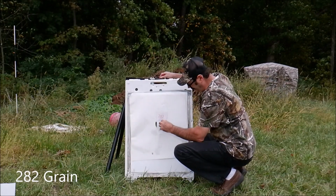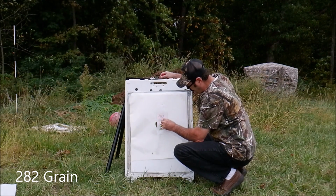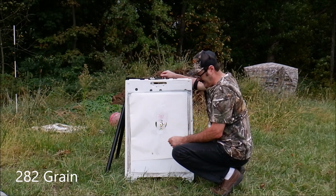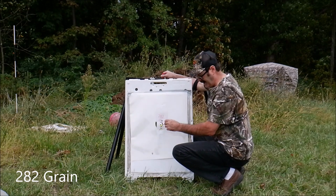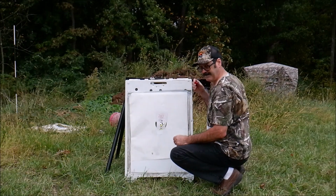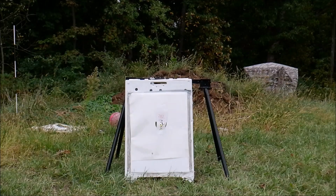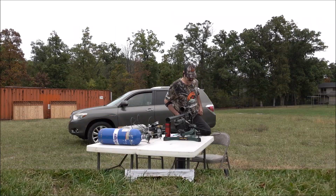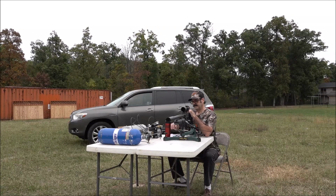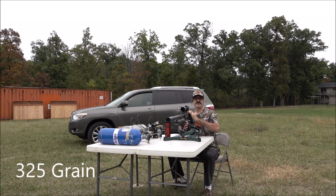282's really looking good. Most of it's right there. There's a few high and one low. I am getting tighter and happier with these heavier weights. Very good. Love the 282. 325.